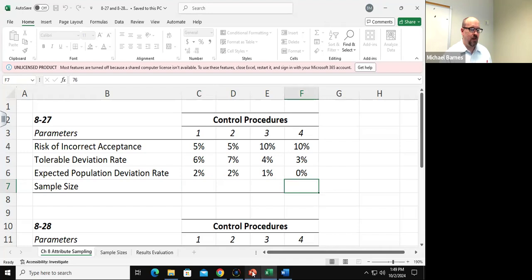So that's going to be our first part, using all those items. You will notice here that these numbers are fairly consistent with one another. We went from 127 to 88, and the only thing that changed was our tolerable deviation rate. Our tolerable deviation rate got higher. What did that do to the distance between the tolerable deviation rate and the expected population deviation rate? It made it larger. The larger that number gets, the smaller our sample gets. So we got a smaller sample size right here. Again, this is 127, this is 88.